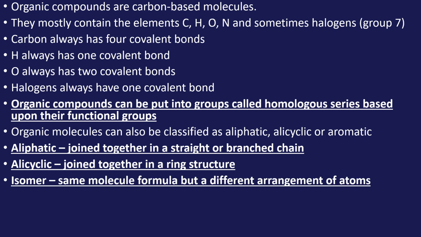An isomer, as I've said earlier, we will look at the introduction to isomers, but we will look in more detail in a further video. But an isomer is a molecule that has the same molecular formula, so that means the same number and types of atoms, but they are arranged differently, so they are bonded together in different orders. And the term aromatic means it contains at least 1 benzene ring. Now that means nothing at the moment, and again that's going to be covered in other videos.